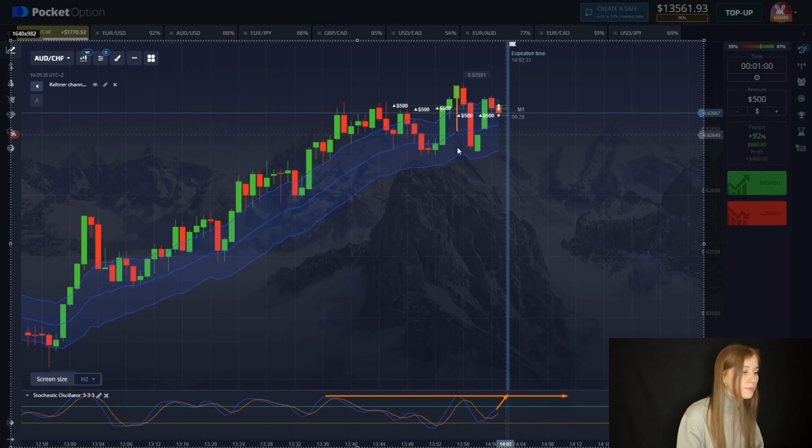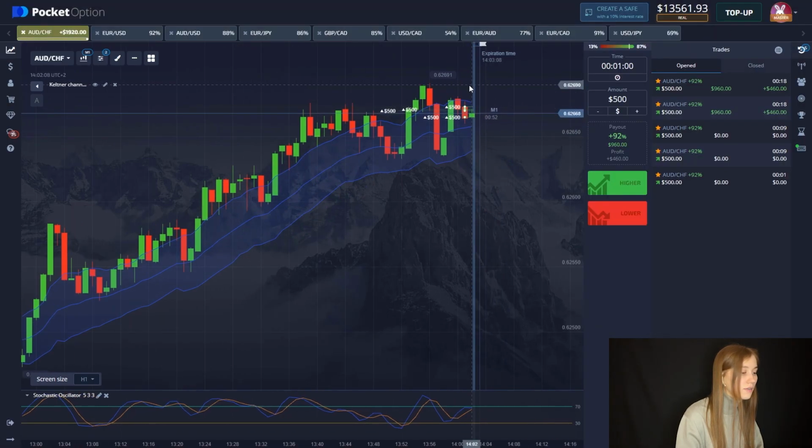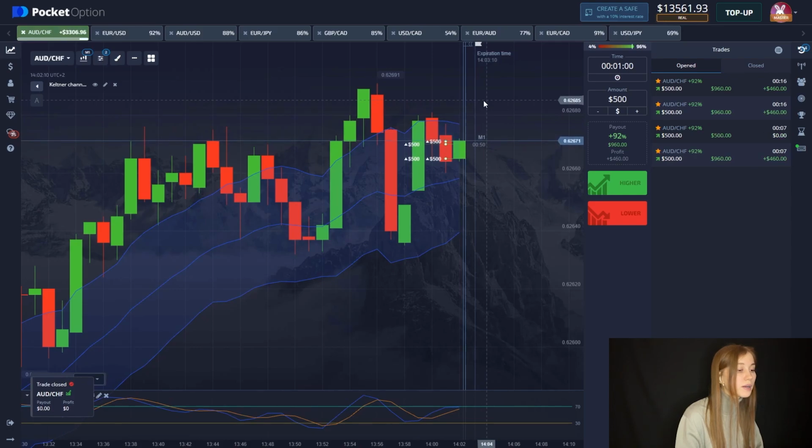In this area, we observe such a small correction, then an upward movement. The update did not occur, and in principle, a small correction followed again, out of which there should be a breakout and the movement should go up. And according to the stochastic, it's still too early to actually turn around, and based on this moment, I think the deal was opened completely correctly, and let's take a look.